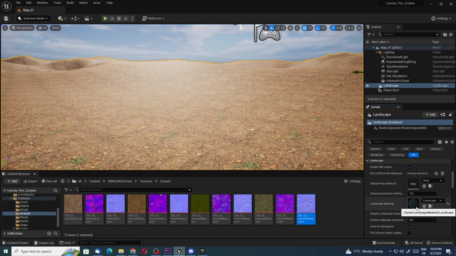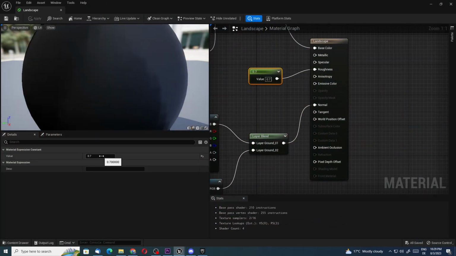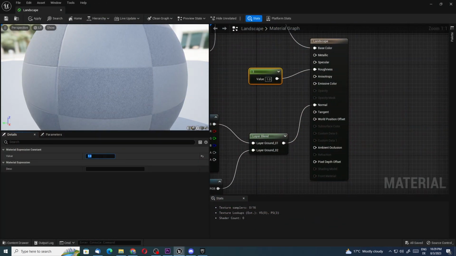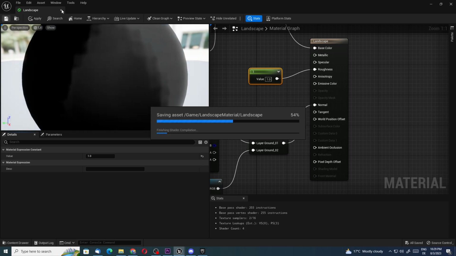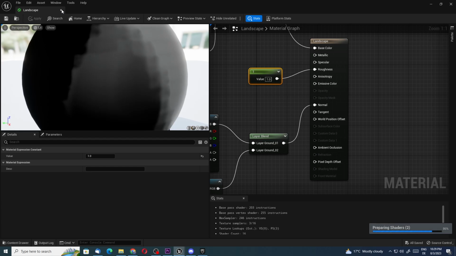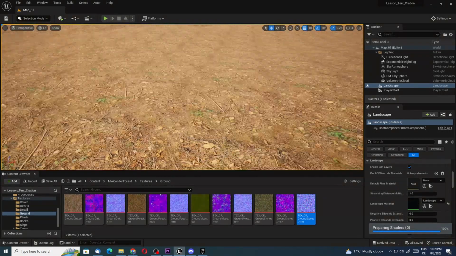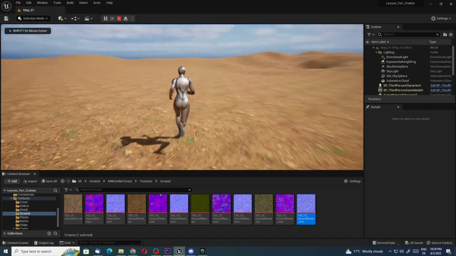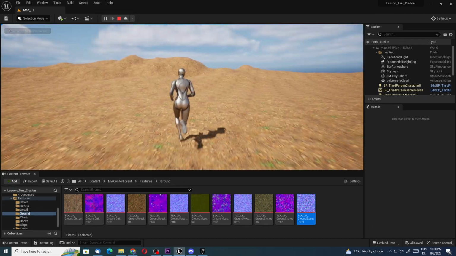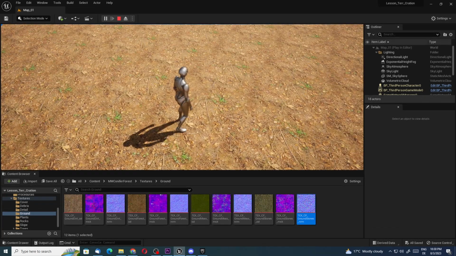It's still too shiny. Let's change it to 1. Yeah, it's much better. Let's have a look. Yeah, the landscape starts to look pretty nice.